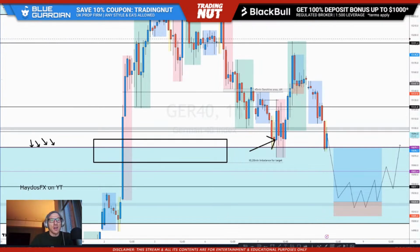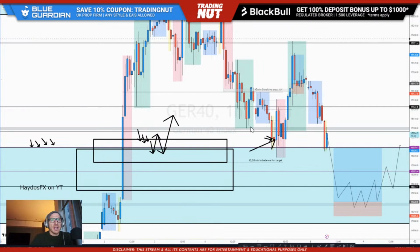We had a 30-minute one like this, and then a 4-hour one like this. At this point in time, we're trading just inside this top one. So price ripped down and then reacted off the top, then did a double bottom, and then we pushed up. So we're probably going to have a little bit of issues around this point on the order block, which is to the left, down over somewhere around here.